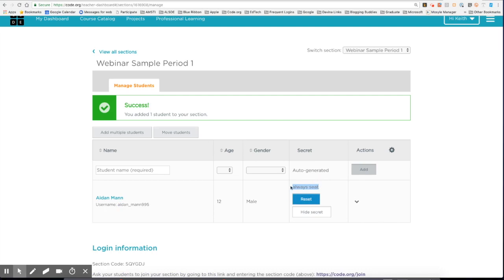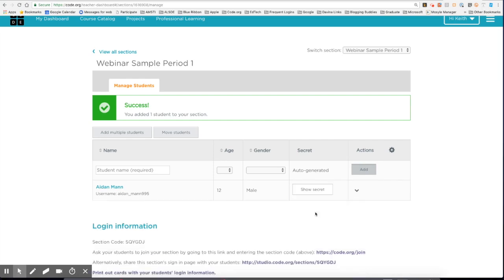Now, word logins are a 2-word phrase. It uses standard English. It won't grammatically make sense. It may be a noun and a verb, it may be 2 verbs, but it's just a randomly generated phrase that the kids can use. If they forget it or somebody else learns theirs and you need to, you can reset that phrase, and you can do that as many times as you need.